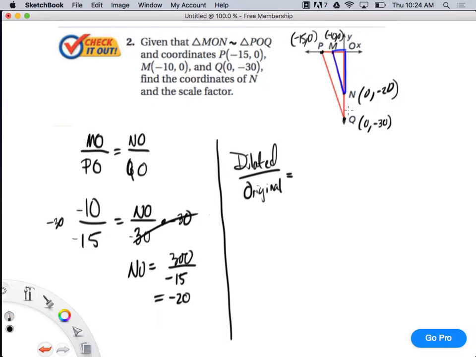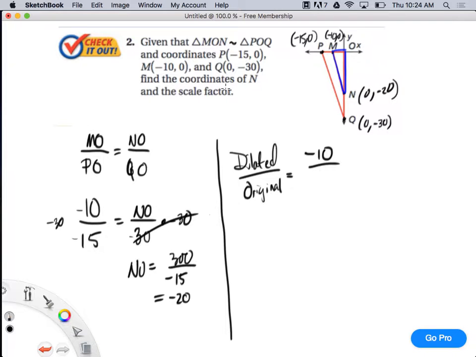Negative 10, you see? This is the dilated triangle, so it's negative 10. How do you know it's a dilation? Because it will tell you. Now let me be honest, this question is very unclear. It should tell you specifically that this triangle is dilated, because otherwise you can't get the scale factor. Does that make sense?